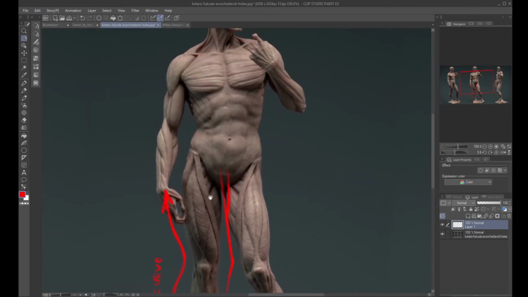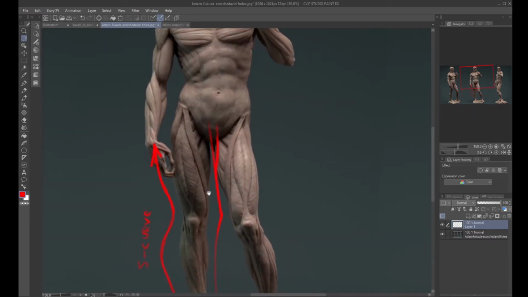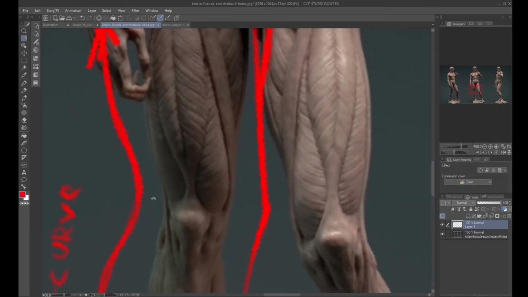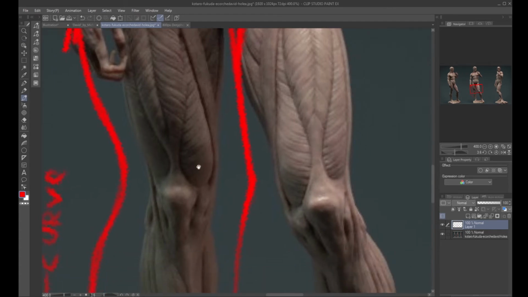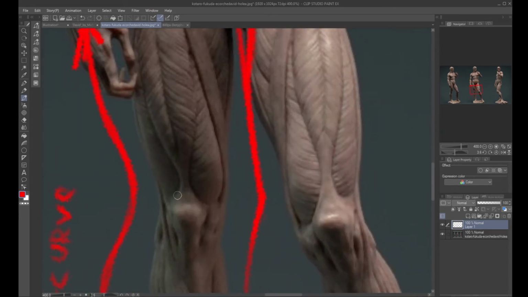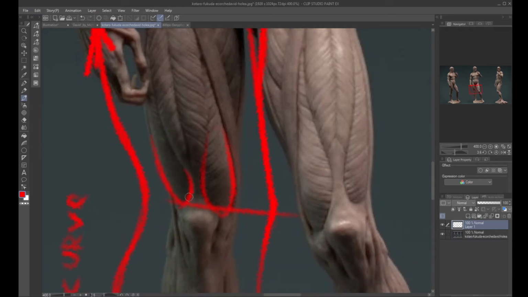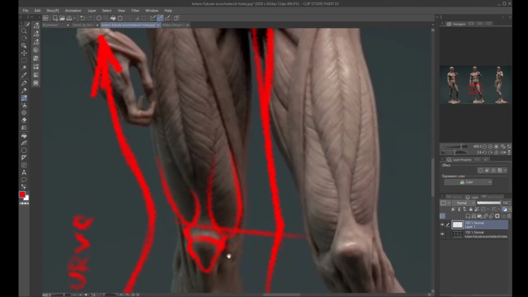Yes, I'll be talking about S curves in every video. Those are pretty important. Now we have the muscles and the tendons of the hips. We all know them by now, probably. So we have vastus medialis and vastus lateralis. Then we have the tendons of the quadricep connecting to the patella and creating a form of its own.